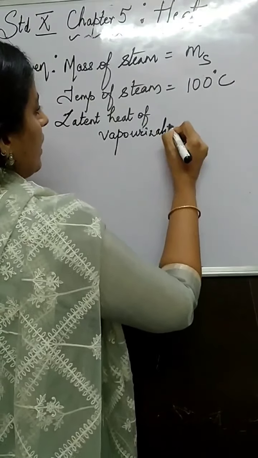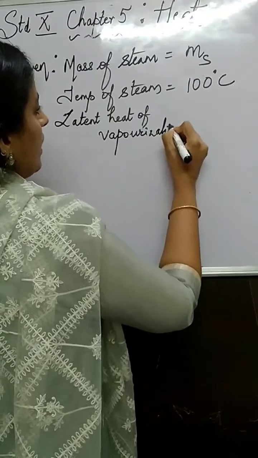Understood? Steam, ice, both are water. Specific heat is 1 only. Okay, you can specify that here. In the previous part I didn't write it, try to write it there also. Specific heat of ice as well as of steam is going to be one and the same. Ice, water, steam all will have the specific heat capacity as 1 calorie per gram degree Celsius. Okay, this I did not write in the previous part. You mention it. Just write specific heat of ice in the previous part.